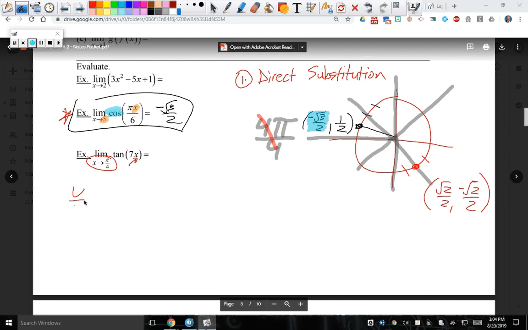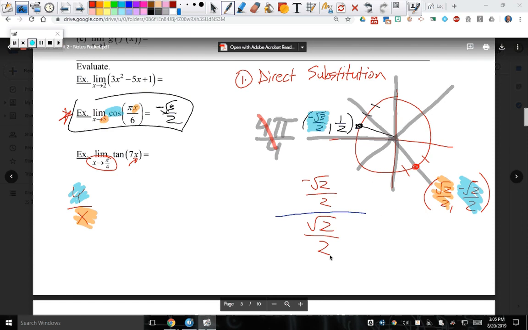Tangent is y divided by x. So a y divided by x, if I'm looking at my unit circle, would be that value right here divided by the x. And what I'm about to show you will help you a lot in all the algebra that's about to come your way, okay? Y over x is this. It's negative 1. Some of you see it just like that.